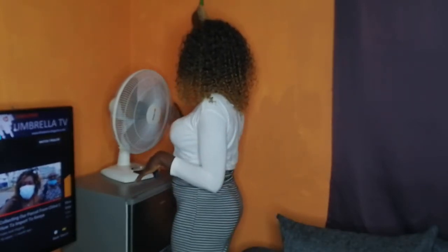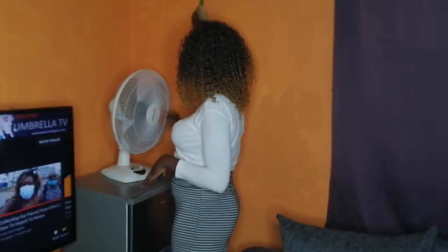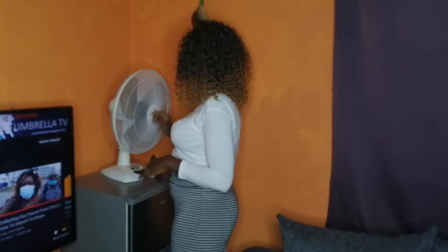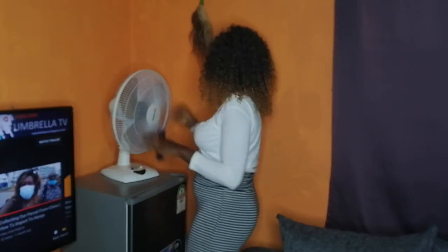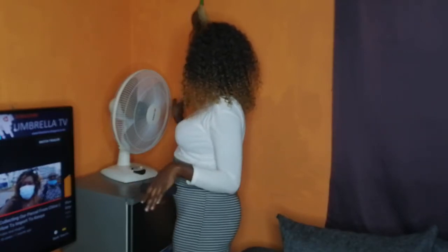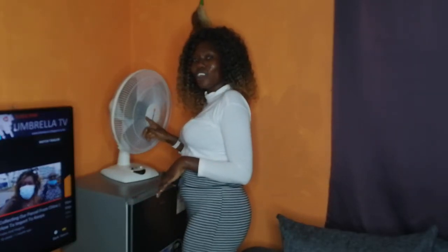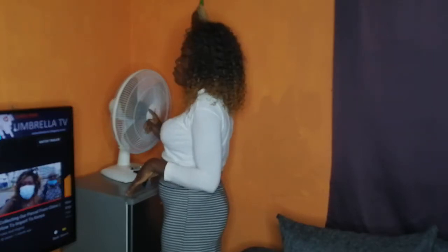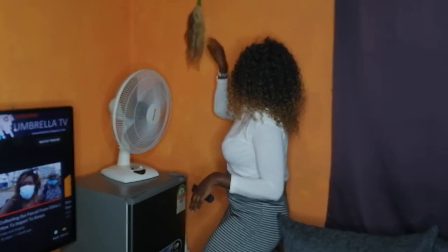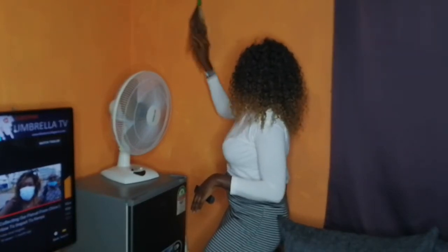We also have this fan. You know where we are living, it's very hot. If you don't have a fan, you cannot survive that easily, not unless you have a bigger house. But for us, this living room is not that big. We bought ourselves this fan for fresh air. Babe, where did you buy it from? Naivas supermarket, Nairobi. And then I have this cow-tail duster for removing dust in the house. I bought it in Thika when I was going to do my exams at a nice price.